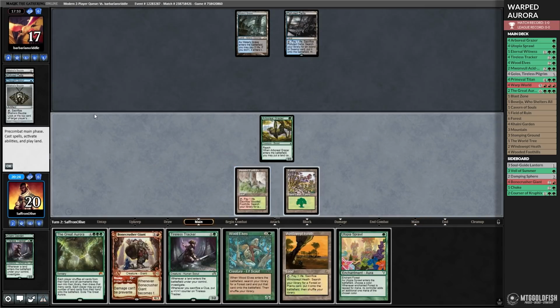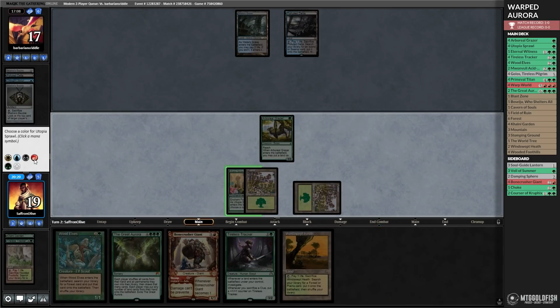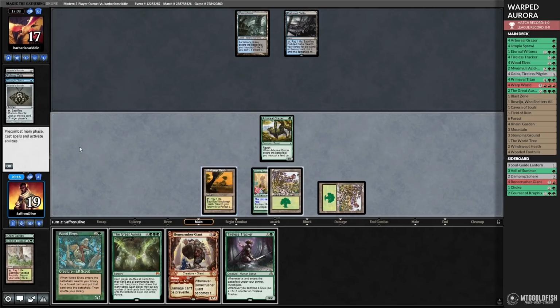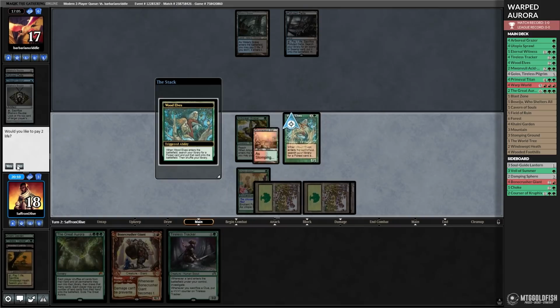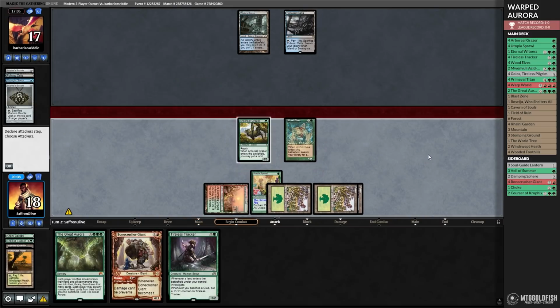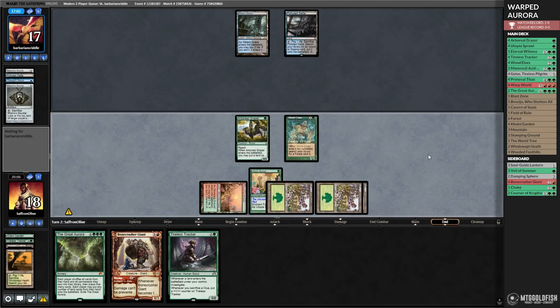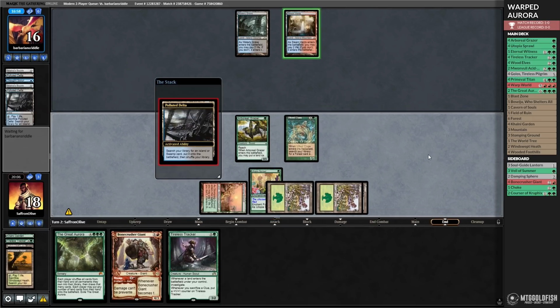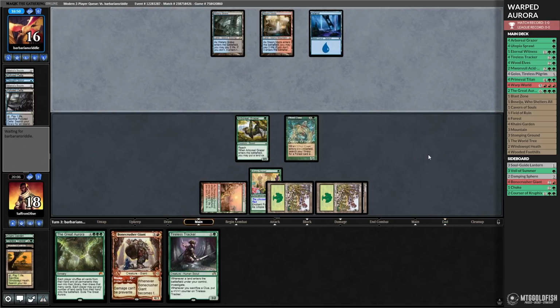Well, crack Wooded Foothills. Get a Forest. Utopia Sprawl. On red. Windswept Heath, crack it. Get a Forest. Wood Elves. Get a Stomping Grounds. Alright, up to 5 mana here on turn 2, which is where we want to be. More than halfway to a Great Aurora. Steam Vents. Tapped. Opponent. Island.